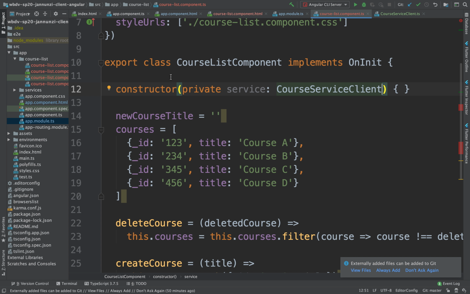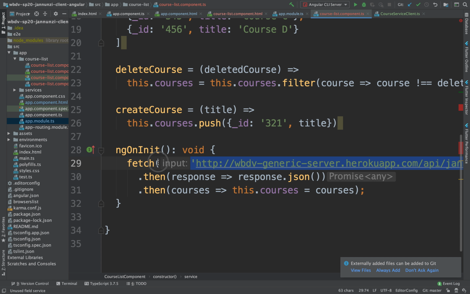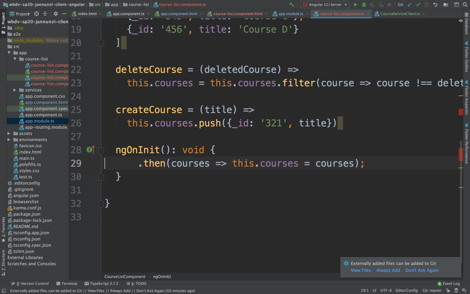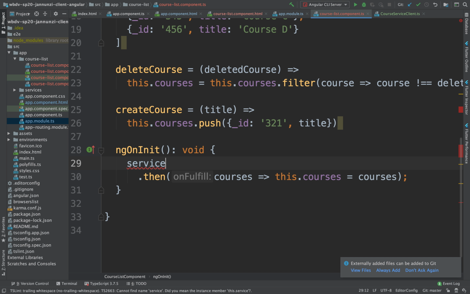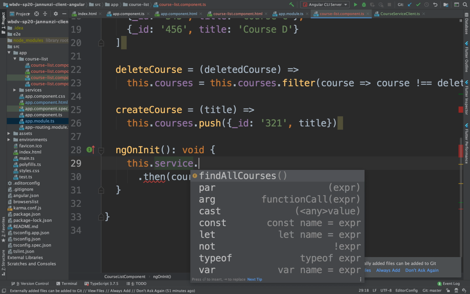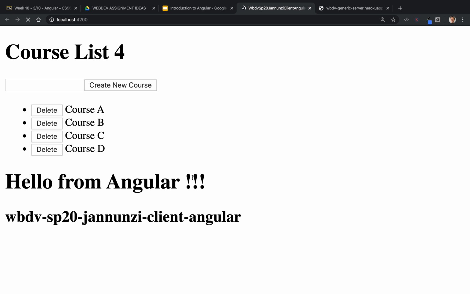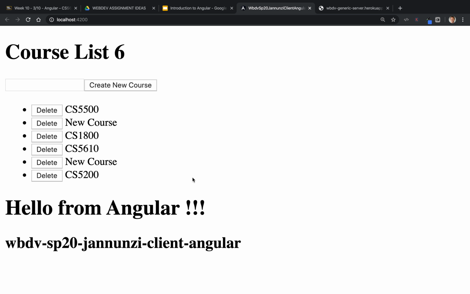Now that we have the service, we can replace this whole thing with this.service.findAllCourses, there it is. Find all courses returns the promise, which we can then extract the courses from. If we go back to our content, notice that it renders identical to what we had earlier.